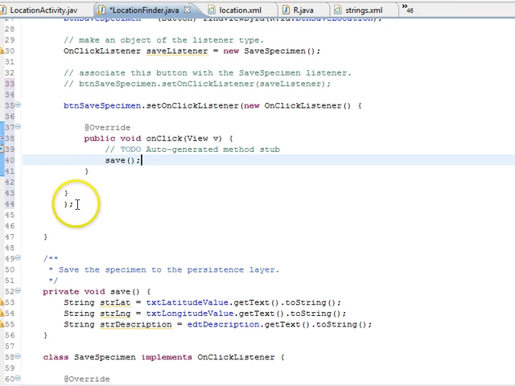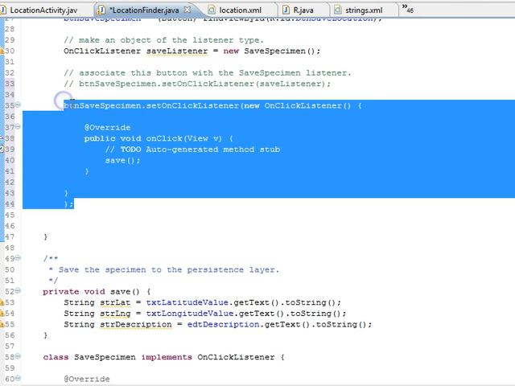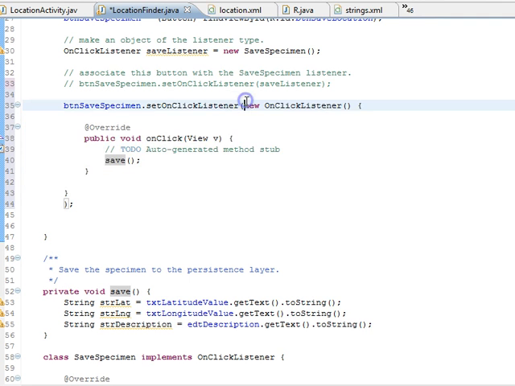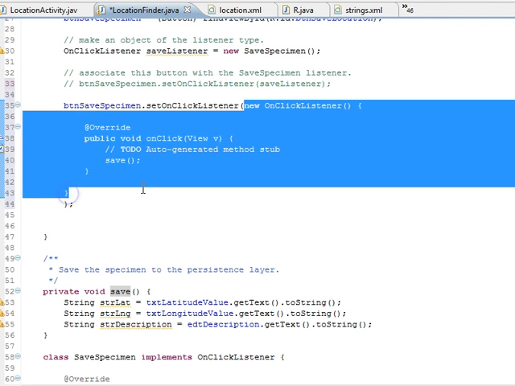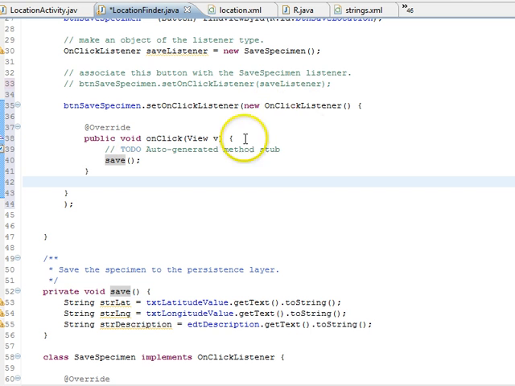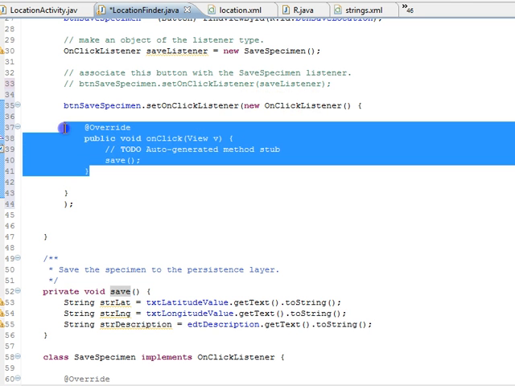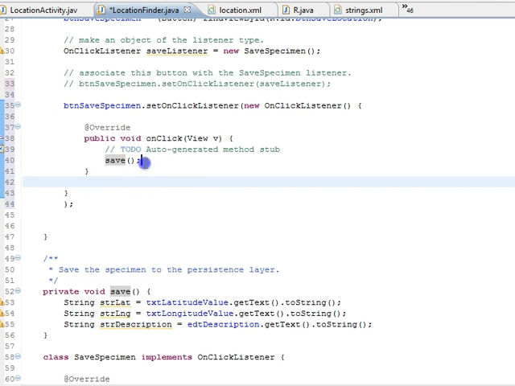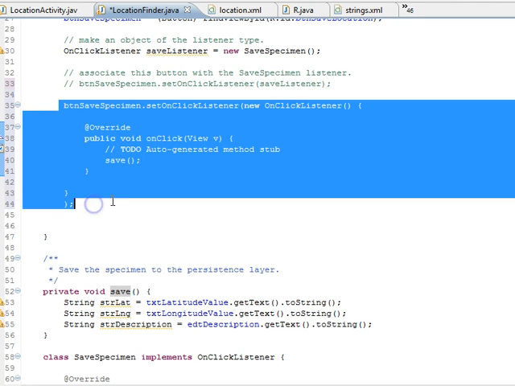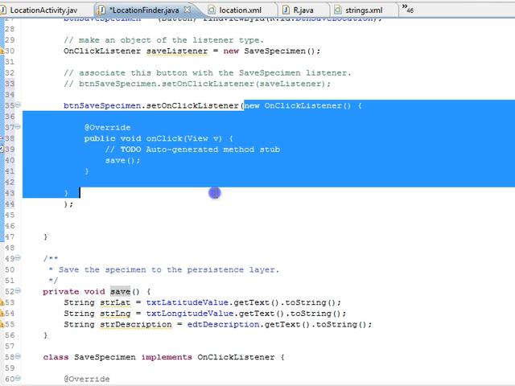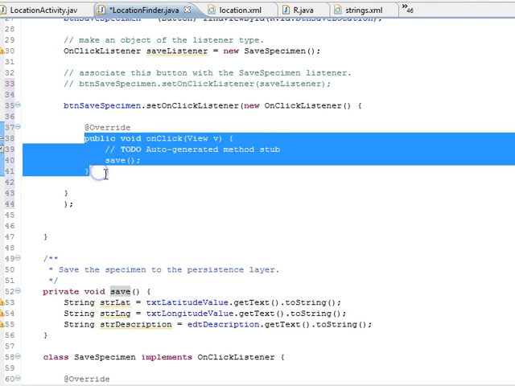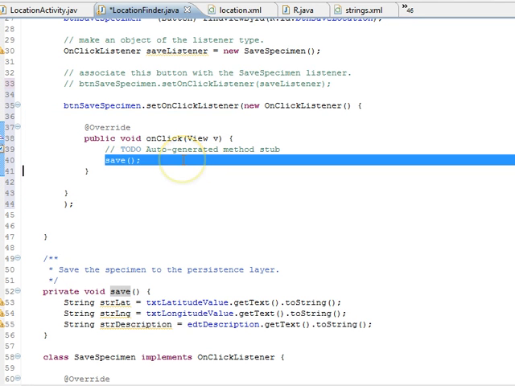What makes this extremely confusing is that this entire blue area is a method call. One method call. Not a method, a method call. Within that method call, we're creating a new object, kind of one that's just inline, one that's in memory. Within the class from which that object derives, we have a method. And from within that method, we're calling another method. So we have several layers of nesting here. A method call, a new object from a class, within that a method, and within that a method call.